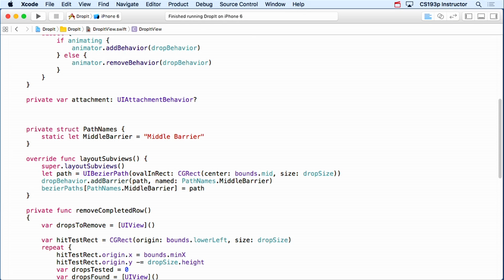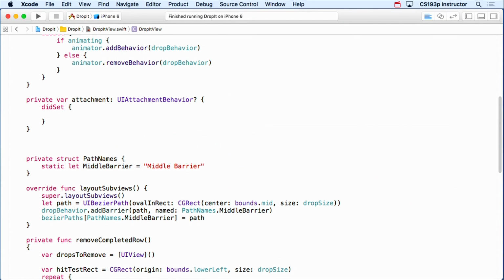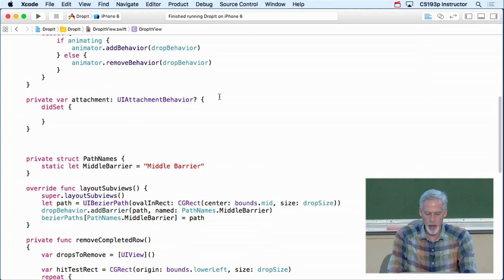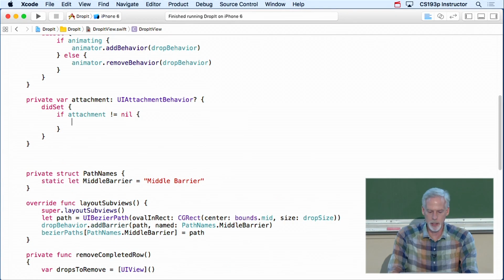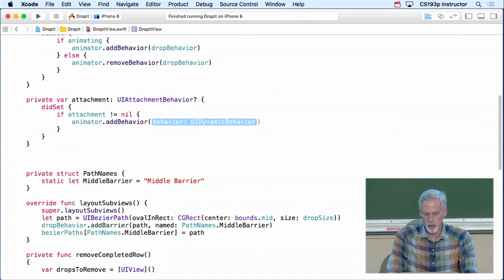And when this attachment behavior gets set to something, we need to obviously add the behavior to our animator. Otherwise, this attachment won't do anything. So what do we need to do that? I'm just going to say if this attachment is not nil, if someone has set the attachment to be something other than nil, then animator.addBehavior(attachment).